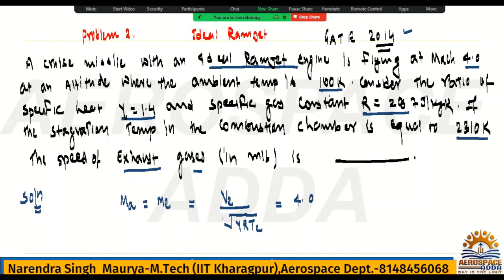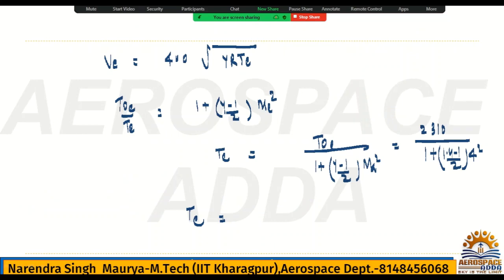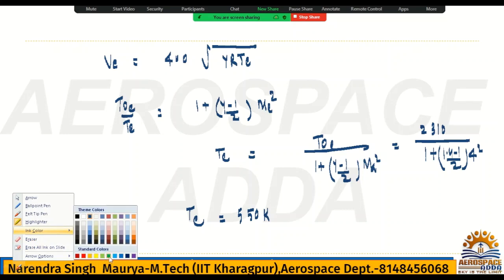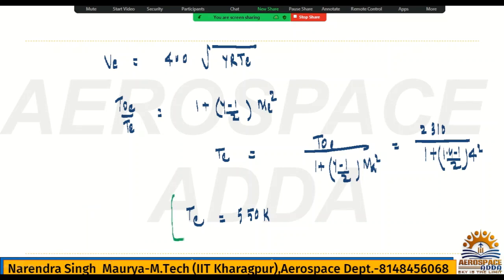That's the reason I have solved this problem back to back, so you can realize they are asking similar kinds of problems, so you need to practice question papers as much as possible. All right, done. So TE we have to find here. This value you have calculated, 550 Kelvin. This is what TE. So again I told you this type of problem will hardly take 2 minutes only, if you continuously calculate the value and keep putting the value in the further exit velocity formula.